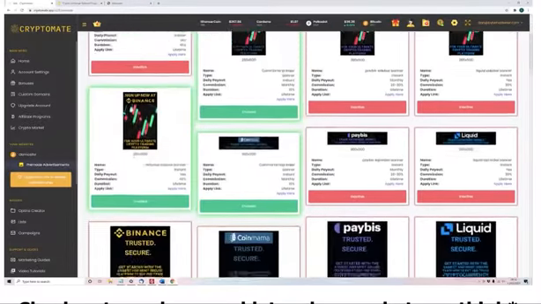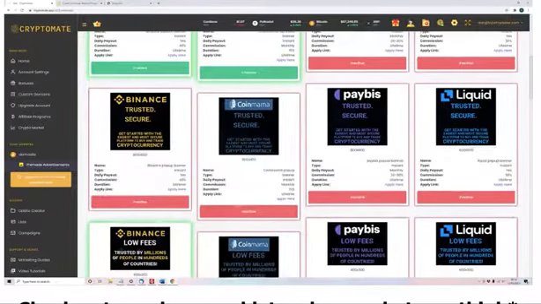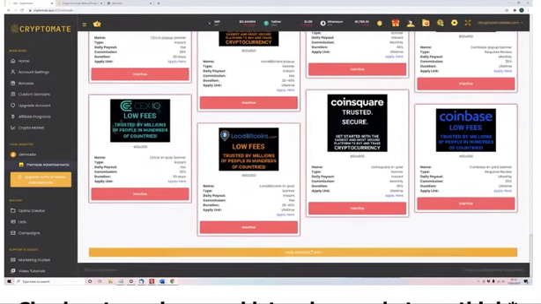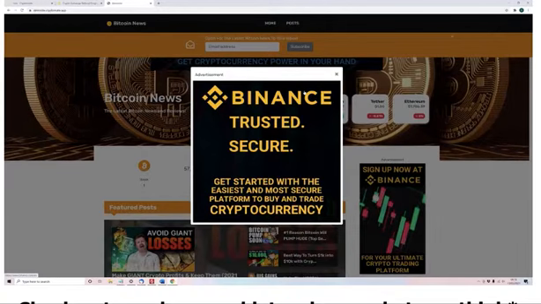We've also got another option to have pop-up banners. So maybe we want to have a pop-up banner. So let me enable that one. Let's go down to the bottom, save, and then we have a look. Scroll down, we've got a pop-up banner here enabled. So, like I say, we have set everything up by default for you, so all you need to do is just apply and add your affiliate links.